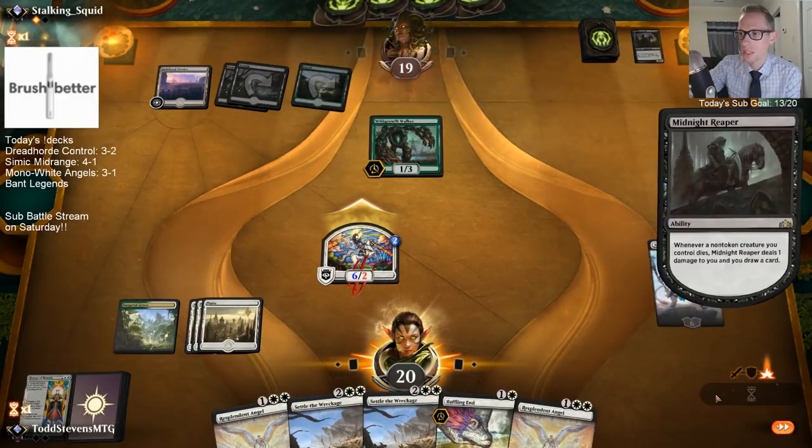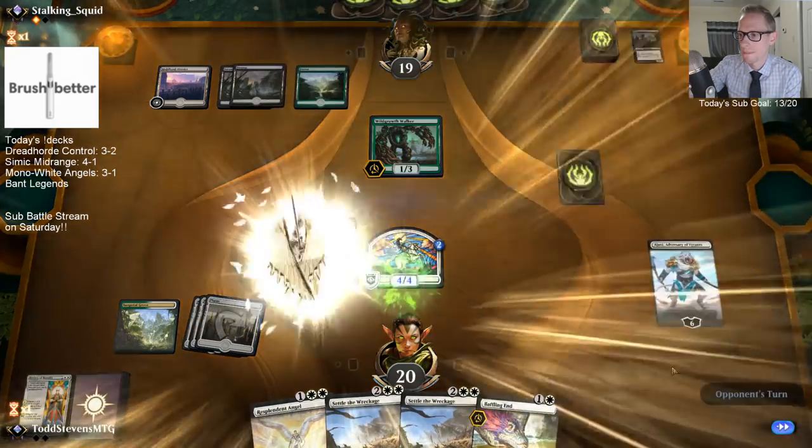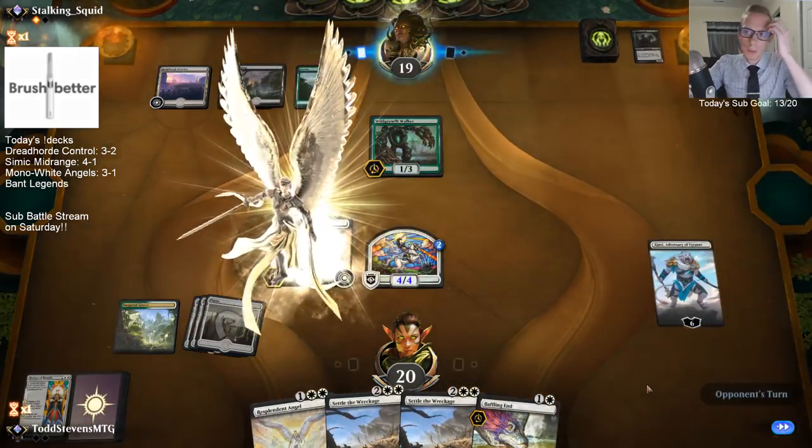So I'm guessing they have like Jadelight Ranger here, where they're looking for another green source.